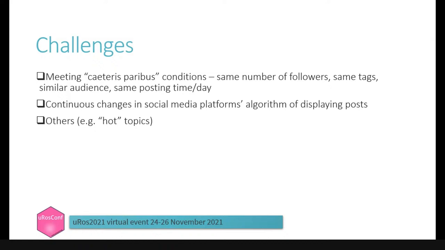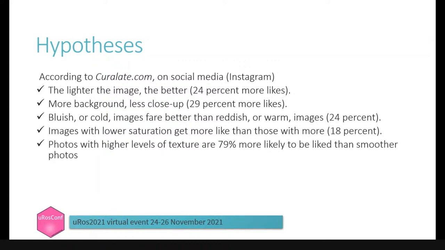Marius? Yes? Your connection was failing for about 15 seconds, so maybe you can discuss the previous slide again. Previous slide, okay, here? Yes, thank you. Okay, sorry, I'm on wireless and I hope that this will work from now.